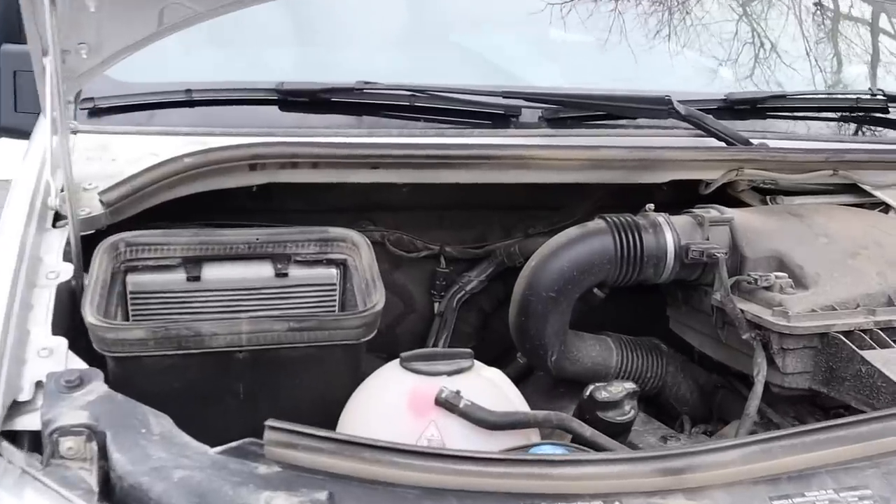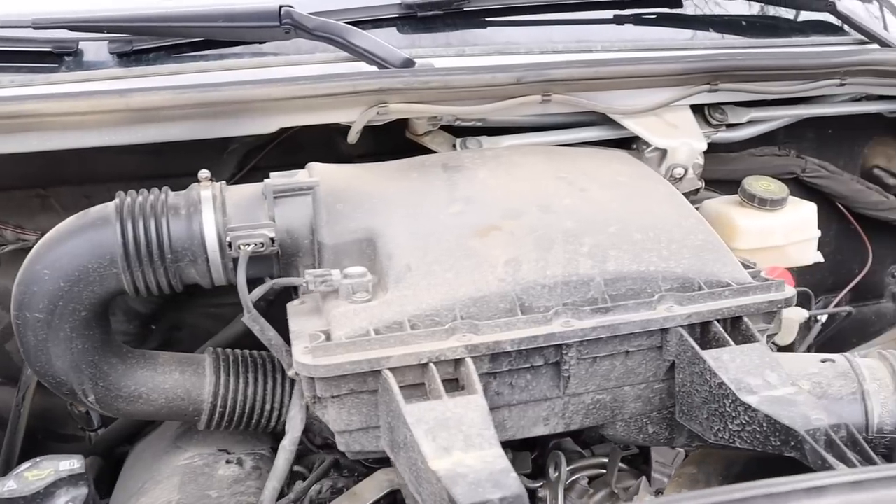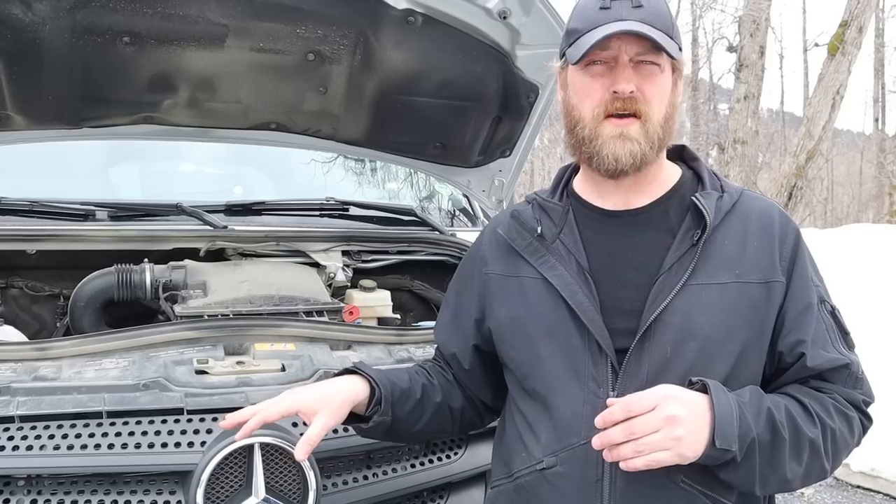The Winnebago Rebel is equipped with a 188-horsepower 3-liter V6 turbo diesel. One of the questions we get is how the power holds up going uphill or downhill — we have not had any lag at all. We average between 14.5 and 17.5 miles per gallon on the highway, depending on speed and terrain. The sweet spot for this engine is about 61 miles per hour for the best fuel consumption.